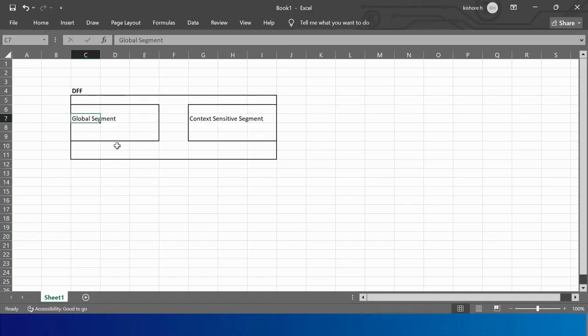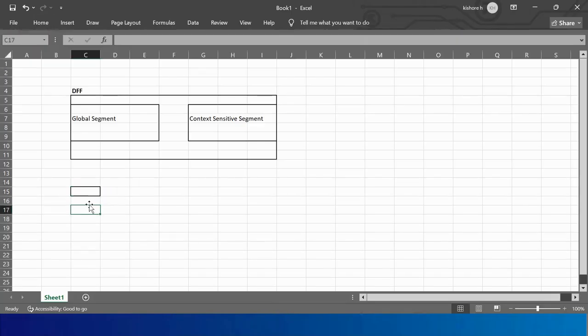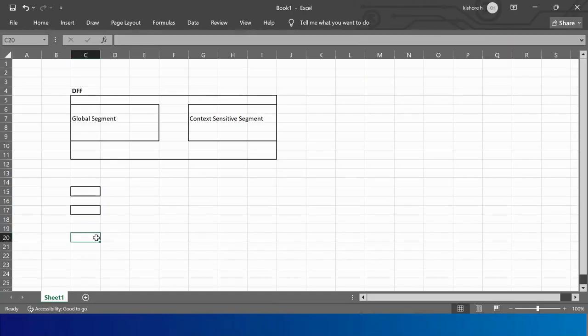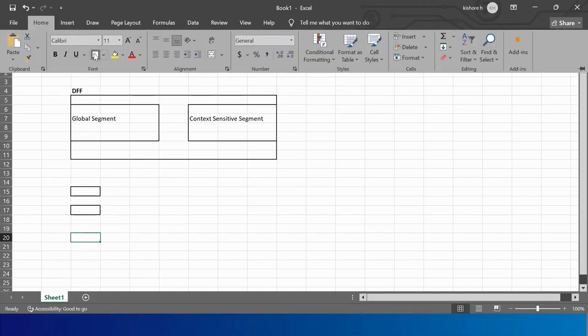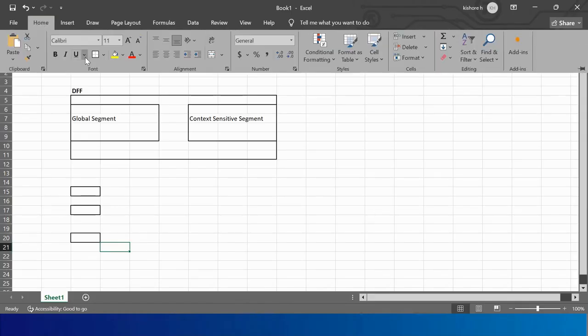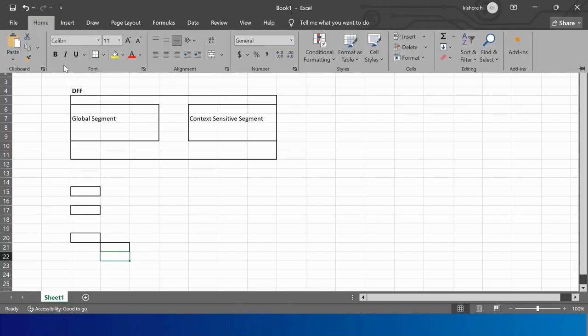For example, a global segment is something like when you're filling a form that contains a box that must be visible mandatorily. Then I will go ahead with a global segment. But context sensitive is something like, for example, a drop down menu. If the user says Asia, then you have to specify the branches. For example, your company is in Asia, in Japan and Singapore, then you have to enable 2 more boxes.